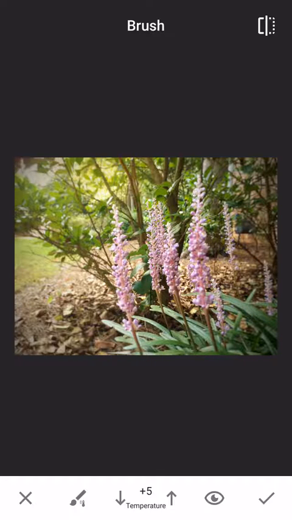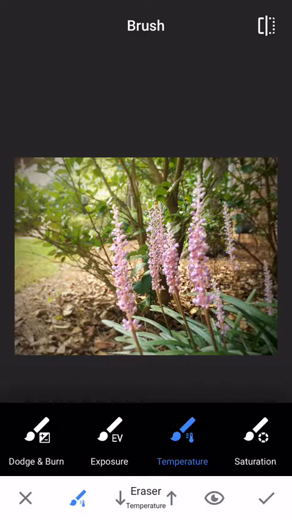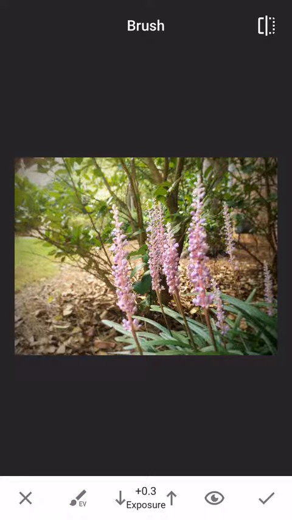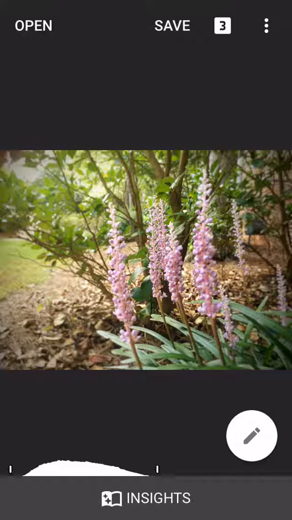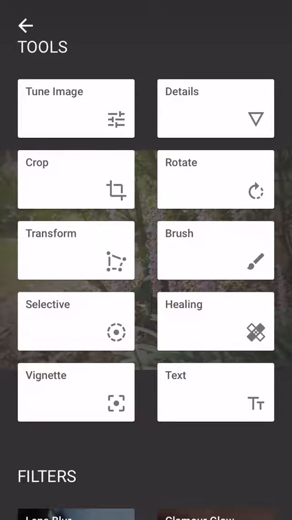If for some reason you decide you don't like what you've done, you can always erase it. Okay, you just rub over it and it takes it right off. You can see now that that part is actually erased. I'm going to go back to exposure. And again, I just want to add some light to that area. So I'm adding the light again. I think it erased the light as well when I erased. So that's just something fun you can do. And I'll show you in a few minutes how that can work with a black and white image. So I'm just going to hit my check mark. Just one more thing I want to show you.